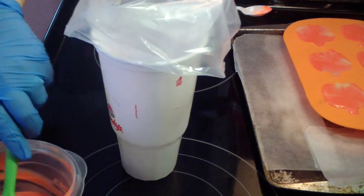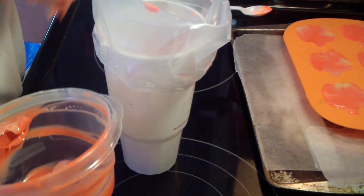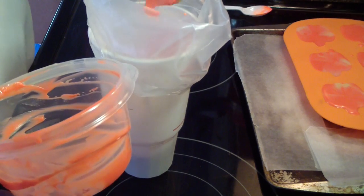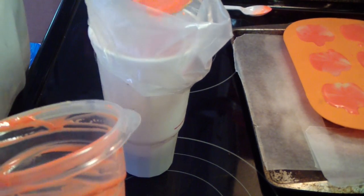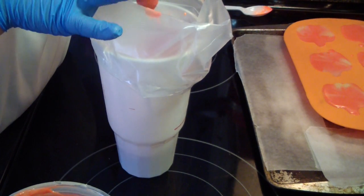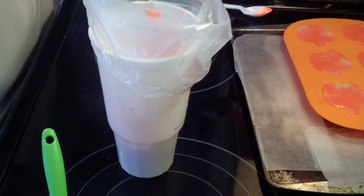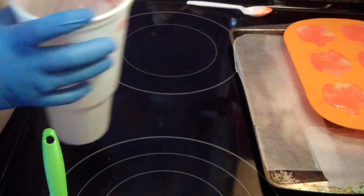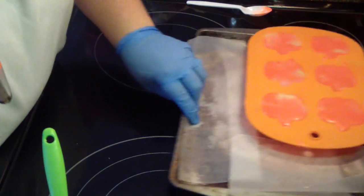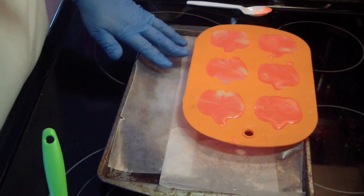So, I'm going to put this in my piping bag. And I'm trying not to mix it up too much, so the swirl is still there. But I had some extra batter, and I'm totally out of samples of any kind. So I said, hey, we shall make some samples. I'm probably going to run out of room on here.